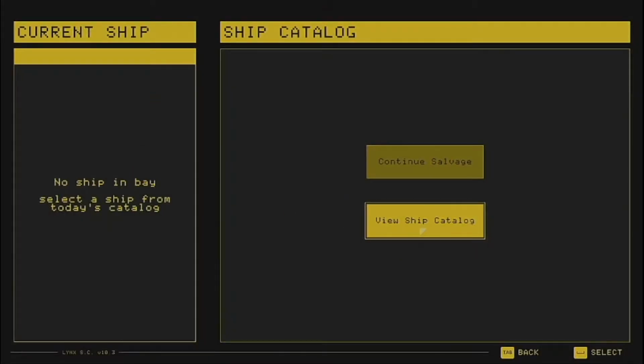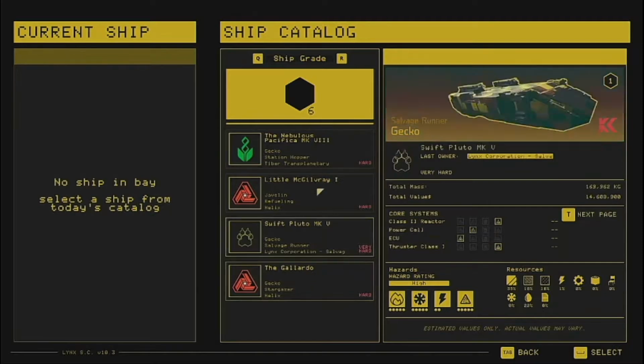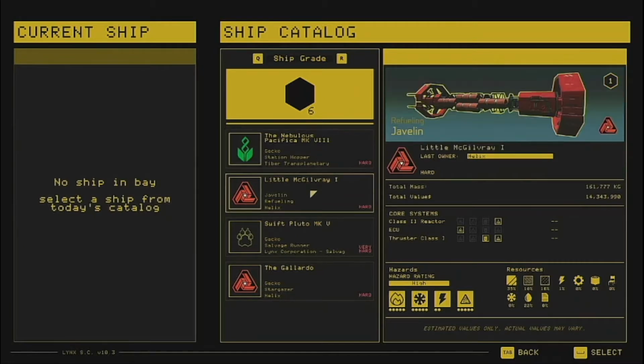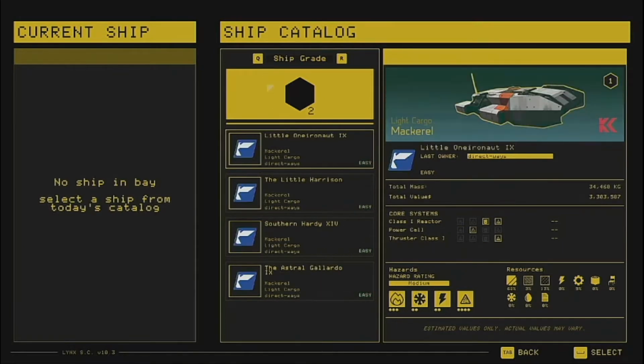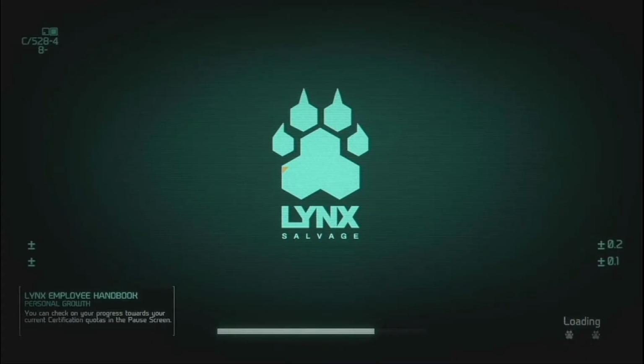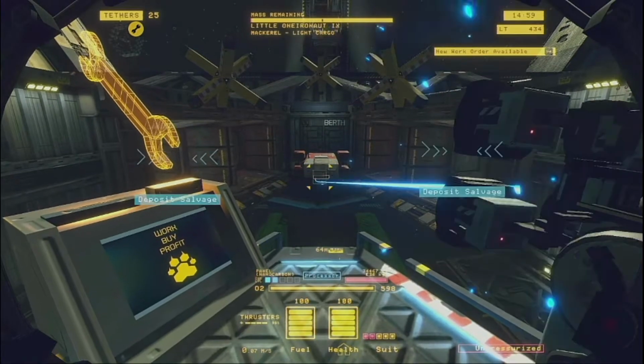So if we start shift, we look at the ship catalog. As I pretty much say every episode, there's basically 3 classes of ship: the Gecko, the Javelin, and the Mackerel. Oh crud. Well, I guess we're going to be taking apart this ship. That's what I get for pressing the wrong button.